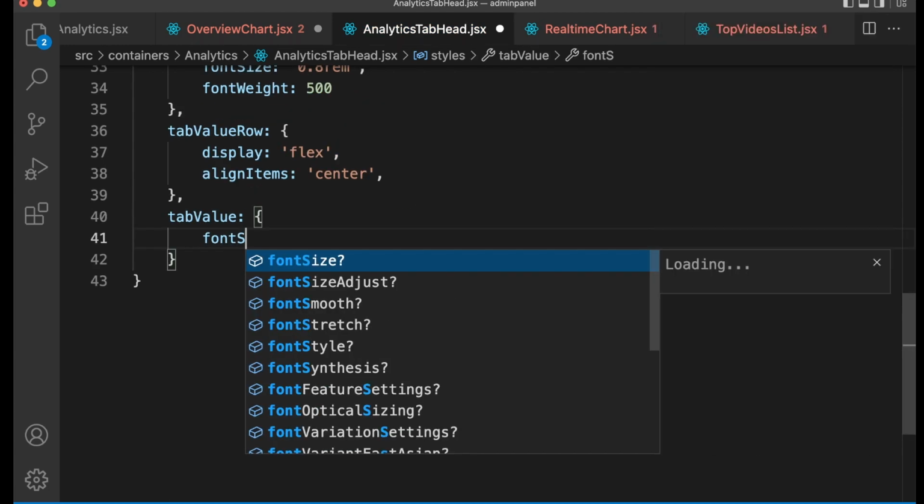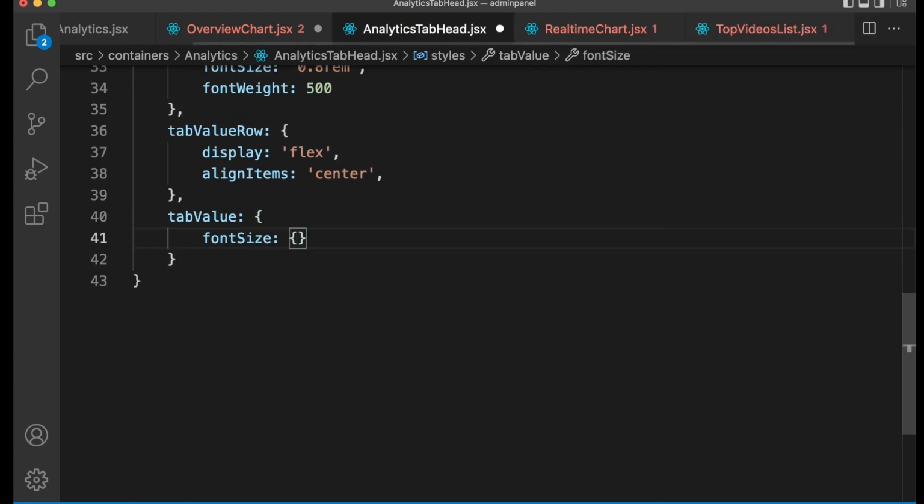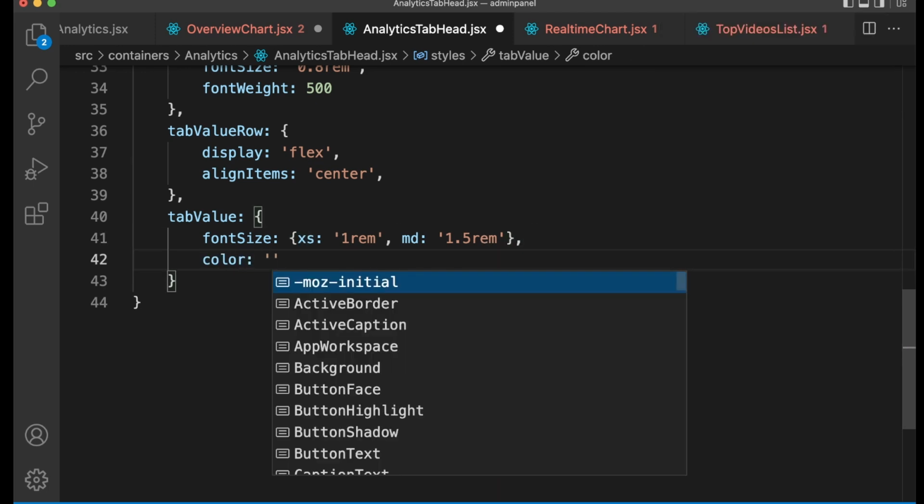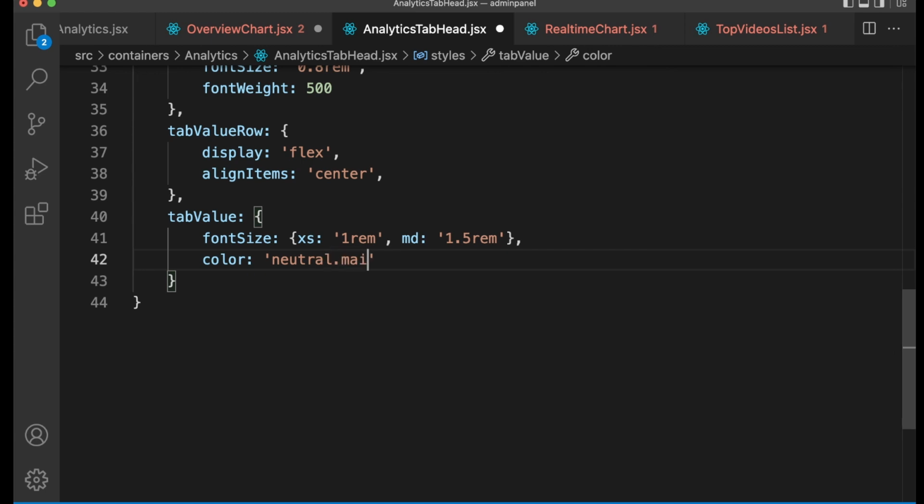We will have a font size. Here I'm checking if the screen size is small, then apply 1 rem. Otherwise, if it's bigger for MD and higher sizes, change it to 1.5 rem. So this is kind of responsive code that we easily can do in the Material UI way. Otherwise, we have to define media queries, repeat this tab title class and change it. But the Material UI library helps me define it with just 1 line of code. I need to set the color to neutral main, and margin right should be 1.